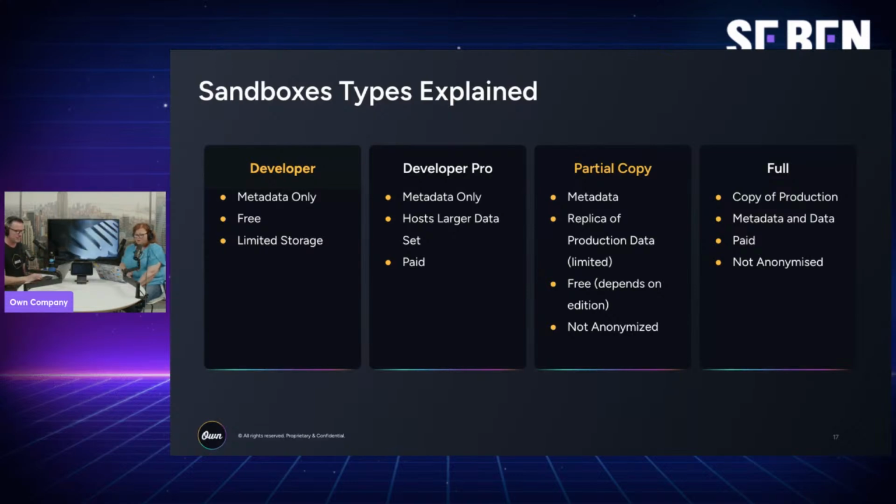Exactly. Partial sandbox, depending on your edition, is free, right? But it's not anonymized. So you do have to go in and mask some of that data that's in there. It's intended to be used as a testing environment. It includes a copy of all of your org's configuration. However, it only gives you a sample of your production data, and you can identify that by using templates. You could use it for quality assurance testing, user acceptance testing, integration testing, and you can also do some training in there. That can be refreshed every 5 days, and it holds about 5 gig of data and all of your files from your production environment.